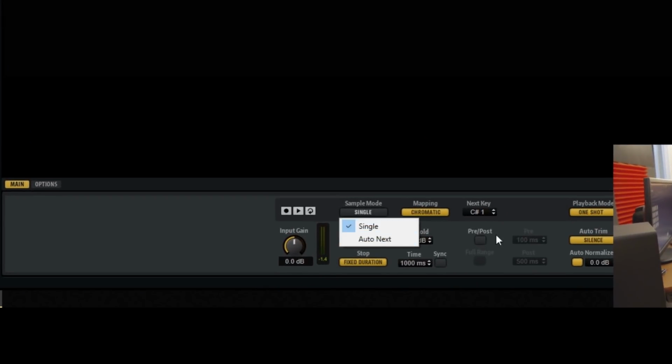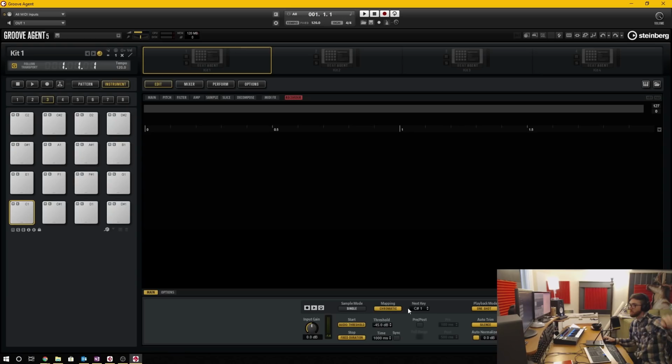You can go single mode, auto next, which is great because you can go, let's say C1, C2, C3, and the auto next will, once the first sample is recorded, C1, set the entire thing up for recording for whatever the next key is. And then you can just click the key, it records automatically, and then it'll jump to the next one, hit the next key, it'll record, and so on and so forth. This is a feature that's also built into Halion, and it's really easy to get a bunch of samples for one single instrument. It's very handy.